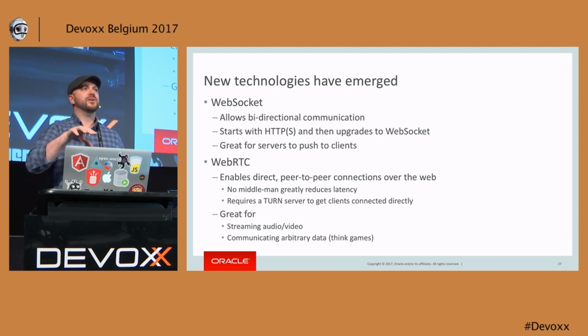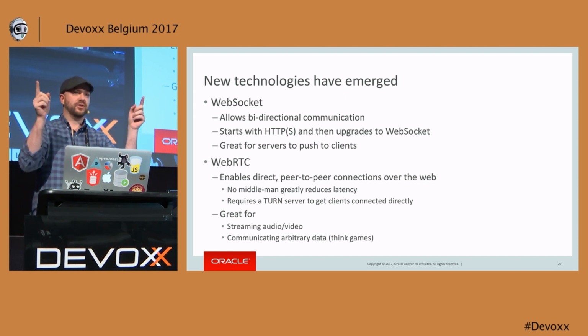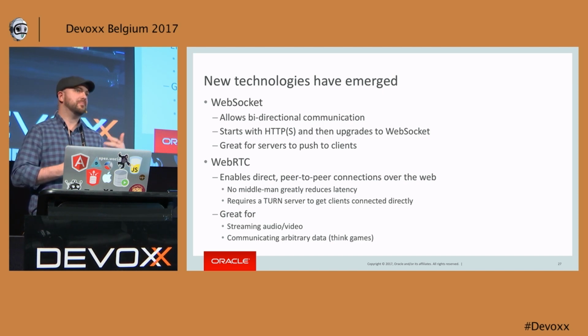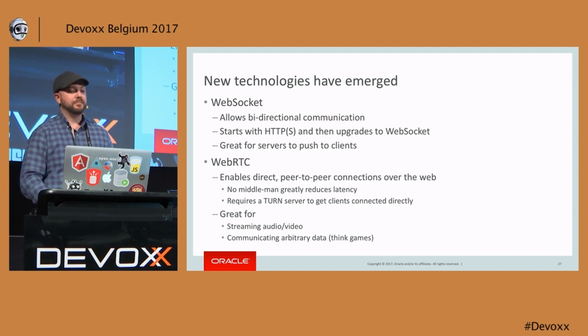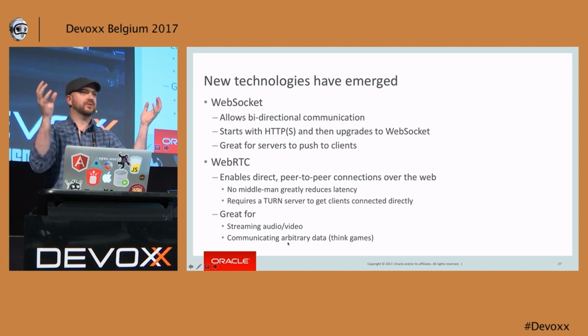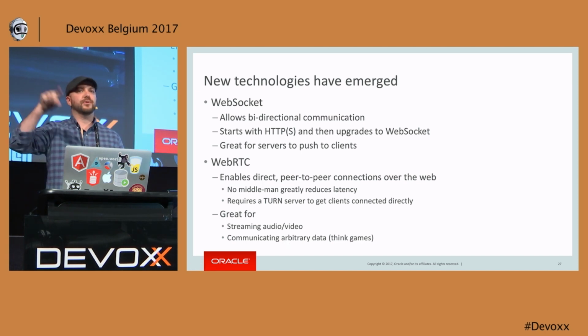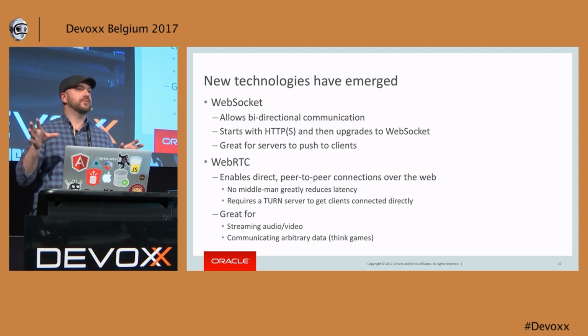But no, WebRTC is all about getting peer-to-peer connections going. It's a little complex in that it requires a TURN server to get the initial peer-to-peer connection established. And you can host your own TURN server. It's not terribly hard, but most folks are going to go ahead and use a paid service to do that. But it's a really great technology for streaming audio and video, but also communicating arbitrary data. And just think video games. If you have two peers connected directly, they're avoiding round trips to and from some middleman. So really great for video game technology.